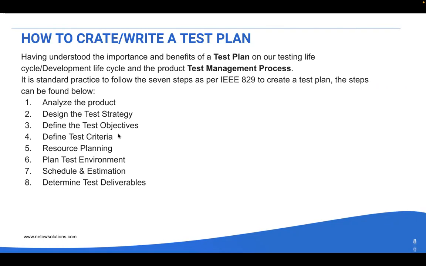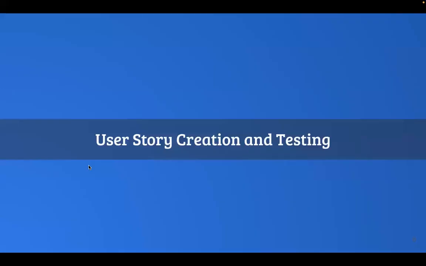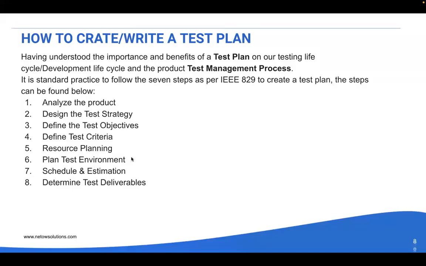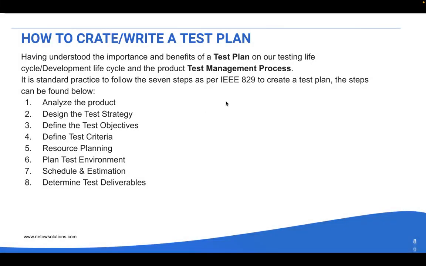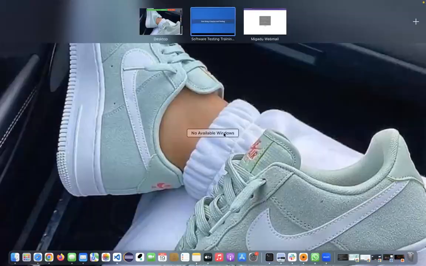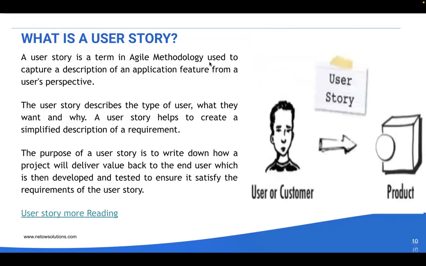the test. So you need to analyze your products, design the test strategy, define test objectives, define test criteria, do resource planning, plan the test environment, schedule, and estimation. Basically, like I've said, the test plan helps you understand the application. So I'm going to show us an example of a test plan for us to go through, so just give me a moment.